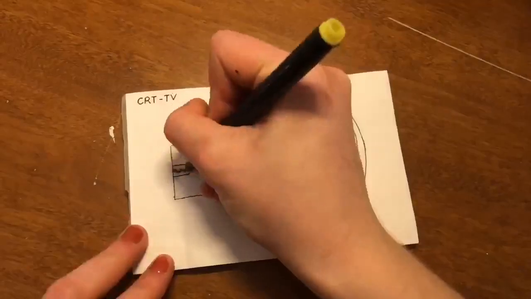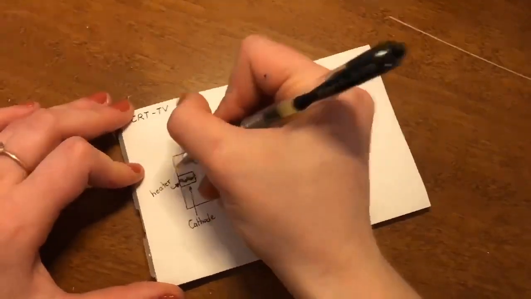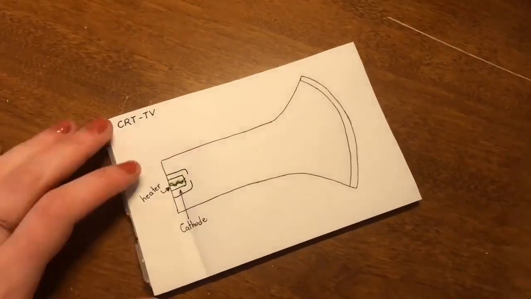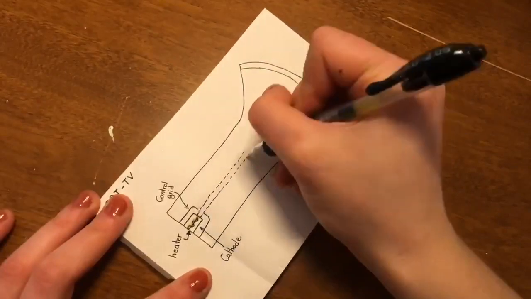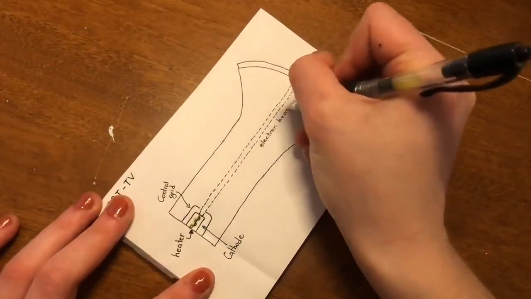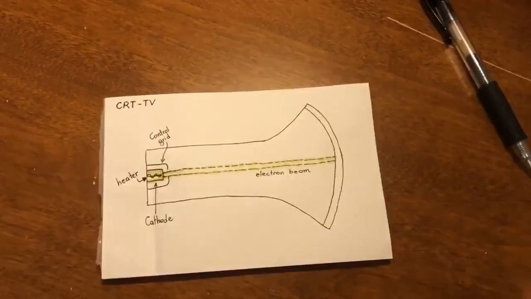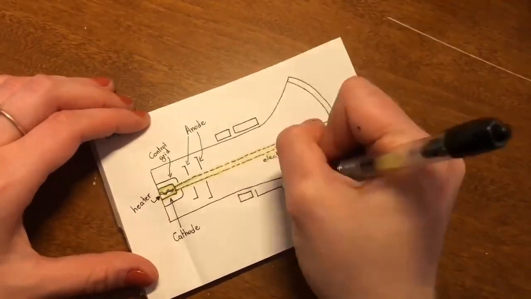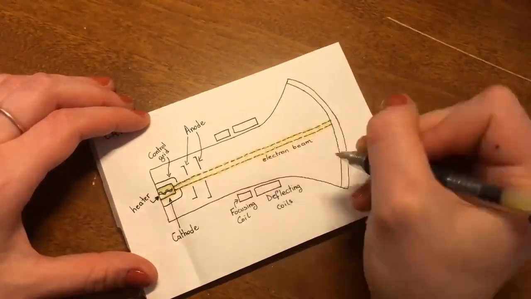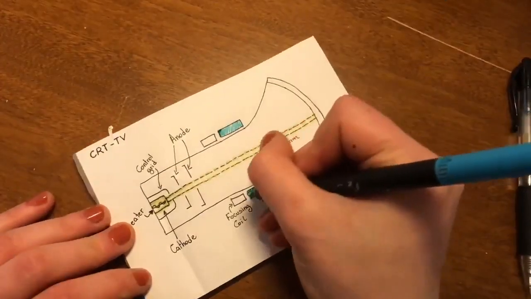A cathode ray tube or CRT is really just a particle accelerator. Following the principles of an electron gun, the CRT works by electrically heating a cathode in the rear of a vacuum tube. This beam is then steered by the deflection coils while being accelerated towards the phosphor coated screen.